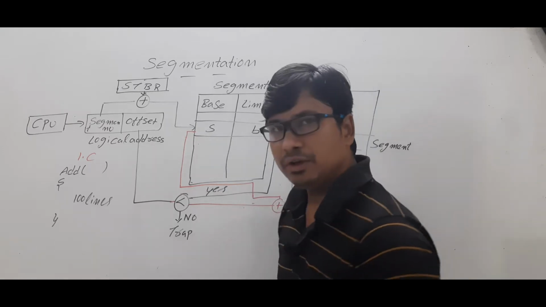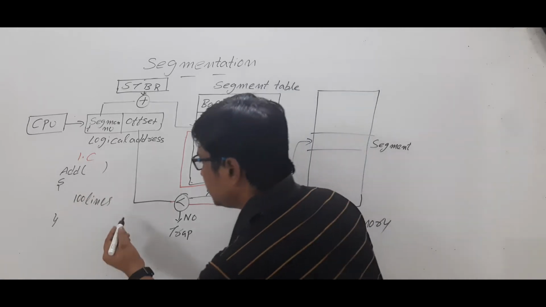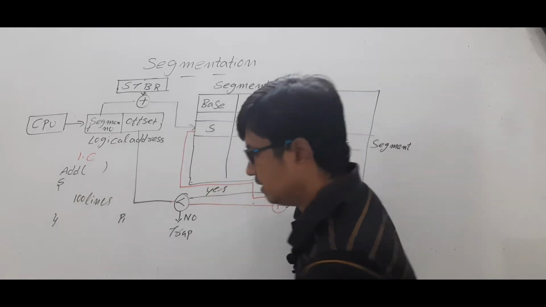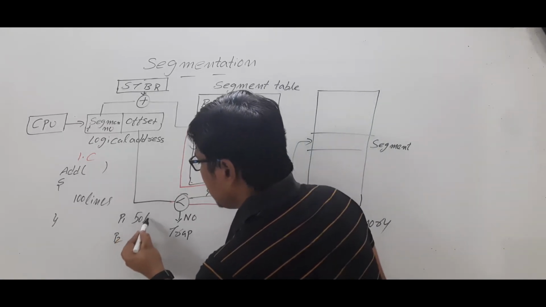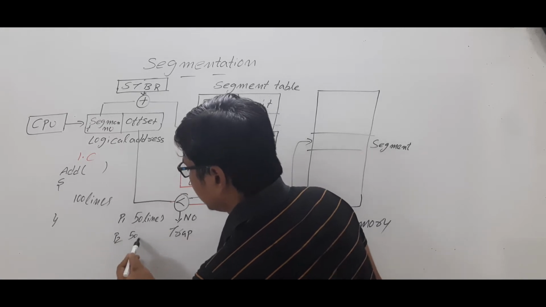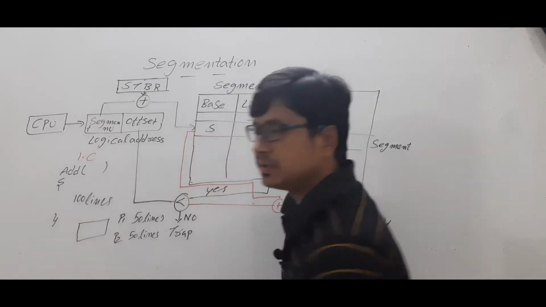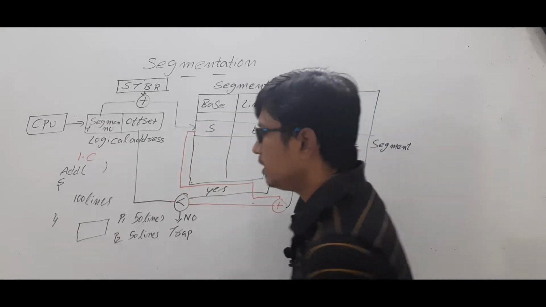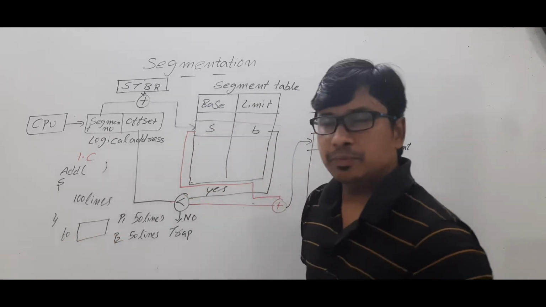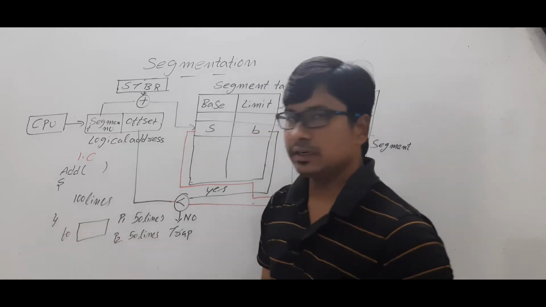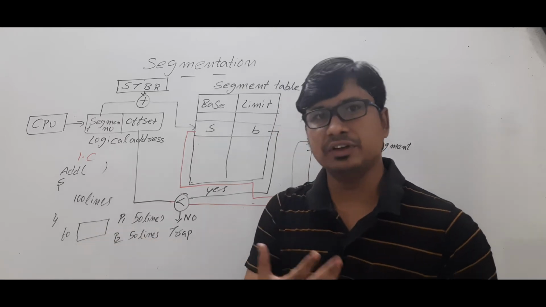Is it clear? Now if we go for paging, let's consider that these 100 lines of code are divided into two pages, page 1 and page 2. Page 1 consists of the first 50 lines and page 2 consists of the other 50 lines. Let's consider that in main memory only one frame is freely available, frame number 0. Whenever the CPU wants to execute this instruction, it will ask for the particular page. Let's consider that the CPU has requested page number 1.